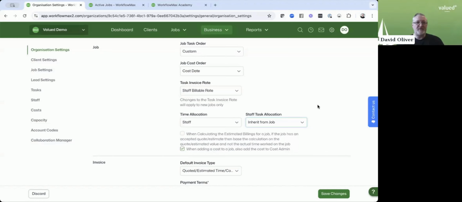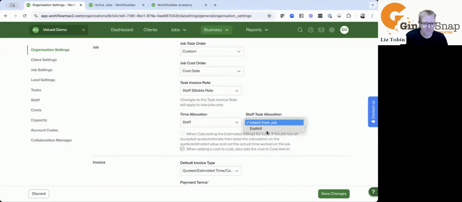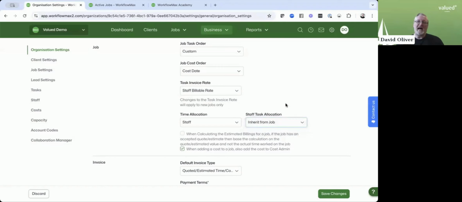And you go down this wonderful rabbit hole where you then start having to assign lots of people to tasks just so that they can see them. And I have seen systems where people just by rote simply say, right, I've assigned everybody to every task. I think you don't need to do that if you're using inherit. Do potentially if you're using explicit, but it depends.